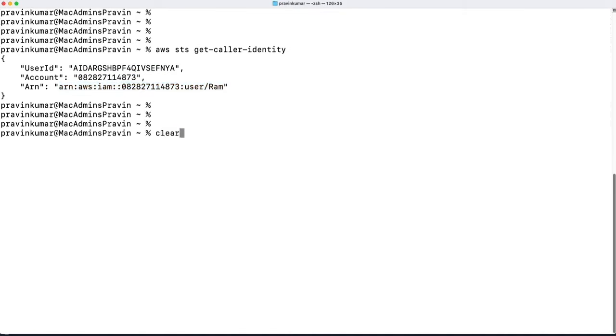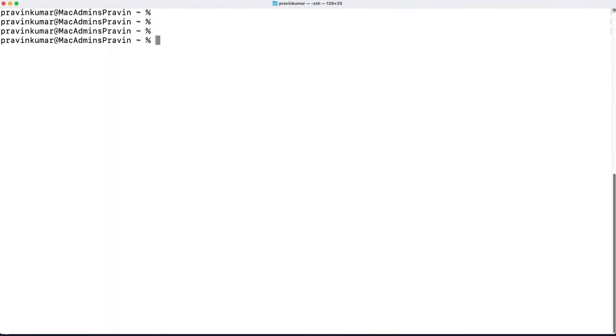Okay, now let me clear it, and now we are going to set up a profile for the new user we have created. For that, we use the aws configure command, right? Now to create a different profile, we give --profile, then the profile name. So let's say I will call this Epic Book, and let's call this Praveen Mac. It's a very odd name, but yeah, just let me give it for you to understand.